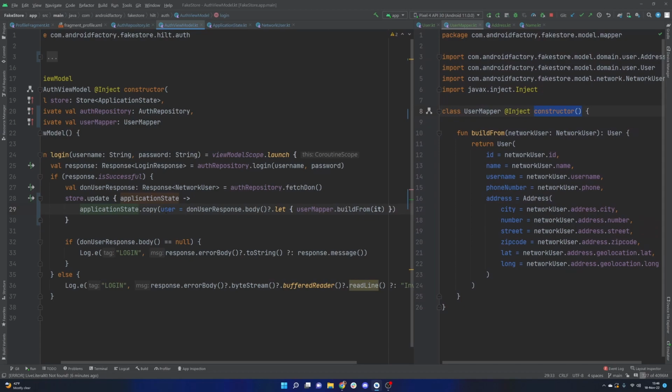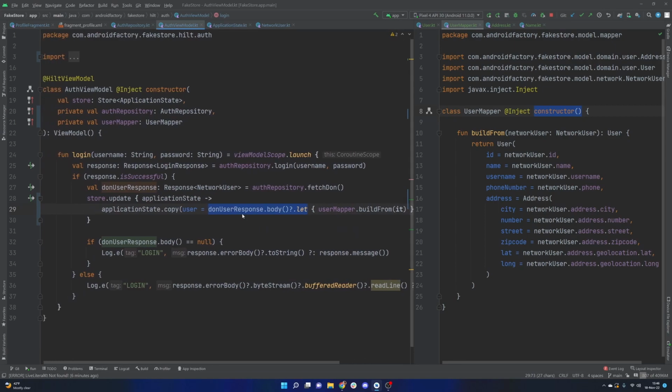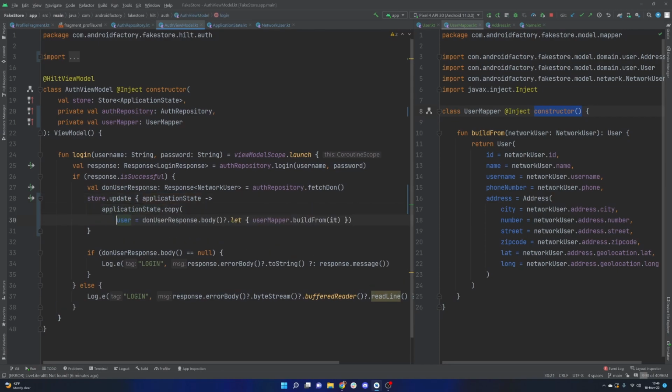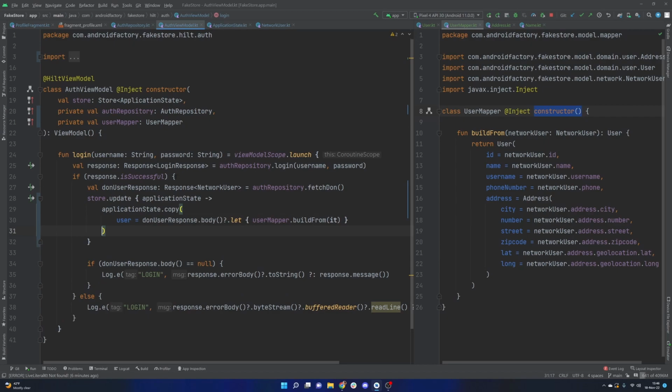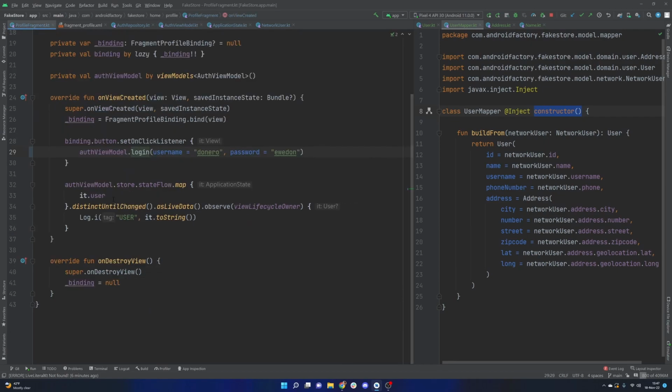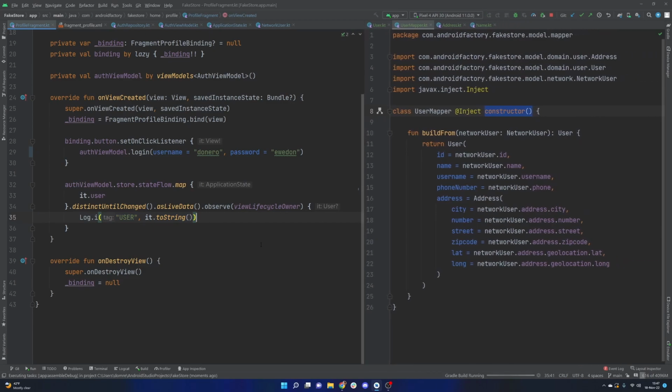So now we're going to update our user if the body is present, i.e. if it was successful, and then we can map that down into it. It's not the most glorious error handling on the planet, but we can enhance this down the line because there are some pretty cool things that we can do surrounding error handling and such. This doesn't really change much because we've just logged the user information that we have here. So we can rerun this and see what ends up coming out. It won't be network user, instead it will be the actual domain user.